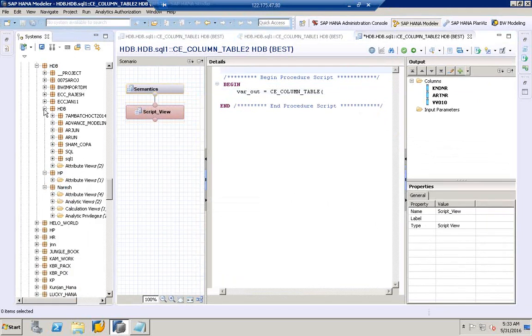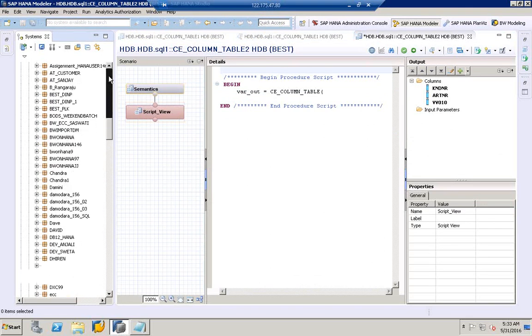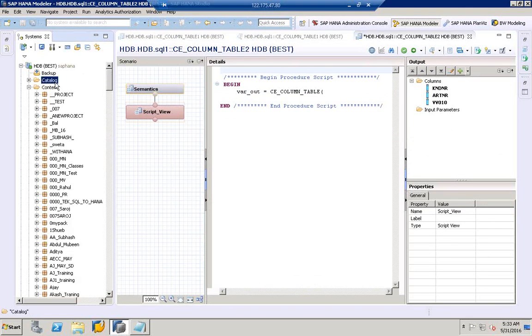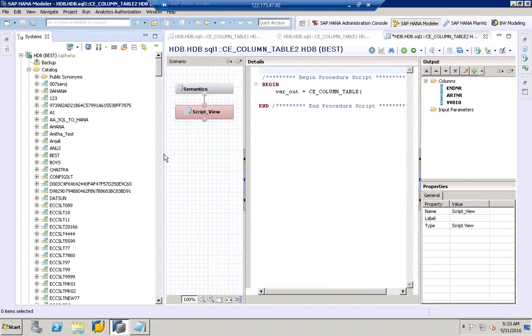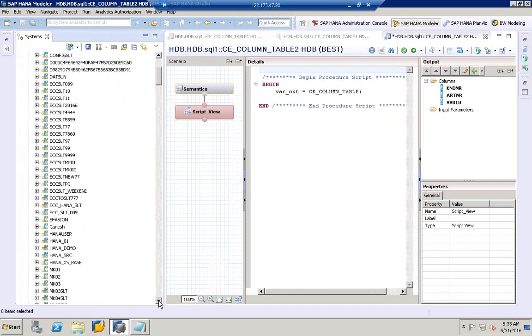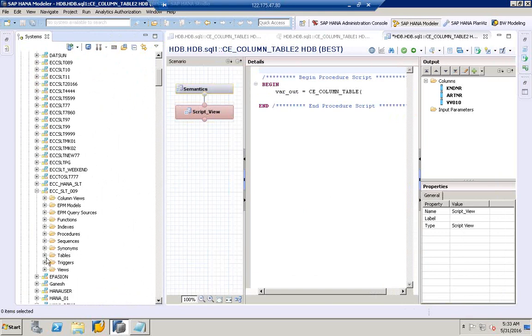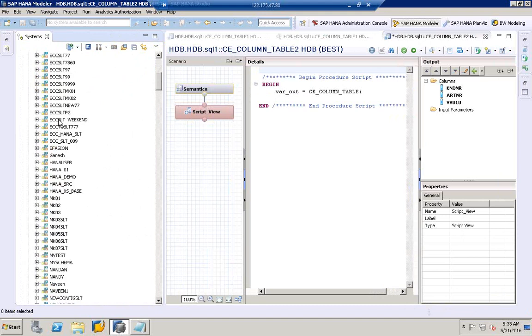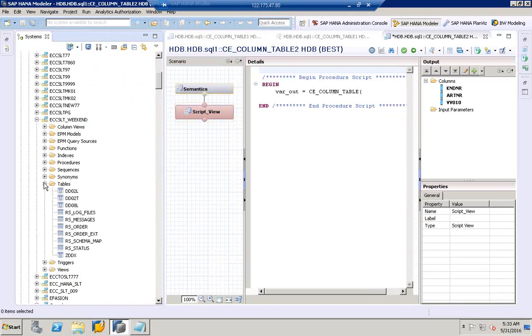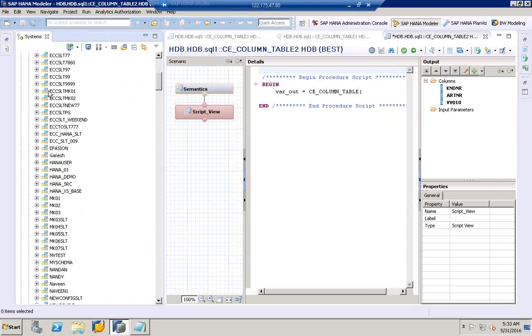What we can do is we can just go to the catalog, expand the catalog, go to any of the schema that you already know the tables are available. So let's see ECCSLT 009. Don't have.